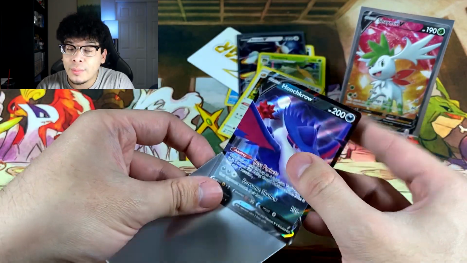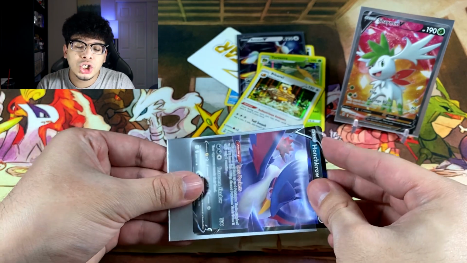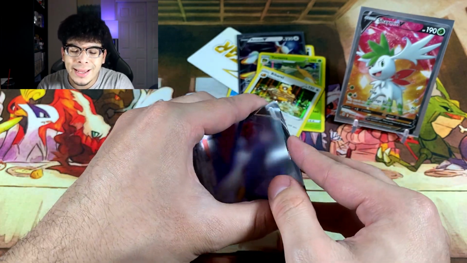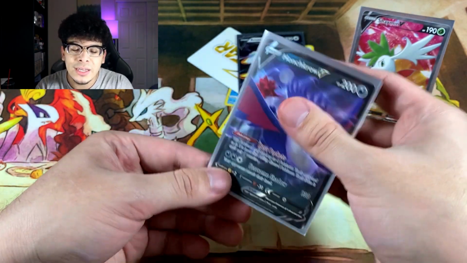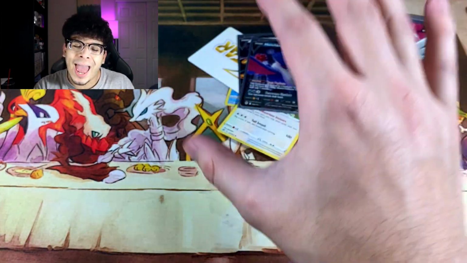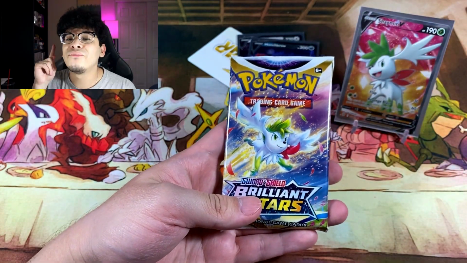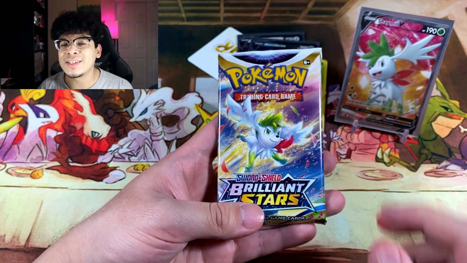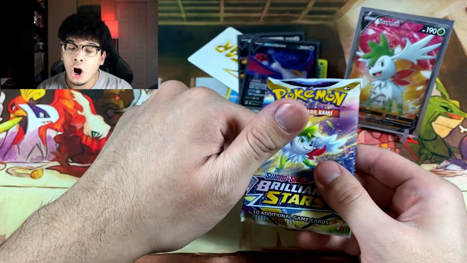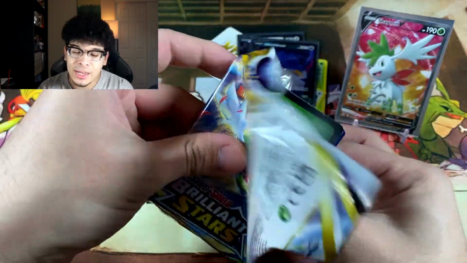Actually, one of my chase cards from this set is the Honchkrow Trainer Gallery card. It is just absolutely beautiful, guys. So check that out, we got the Honchkrow V to add to the collection. Now let's open up one final pack for today's video, and hopefully Charizard is in this one, bro. It has to be. It has to be, guys.